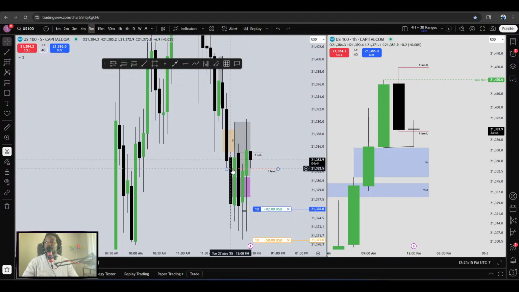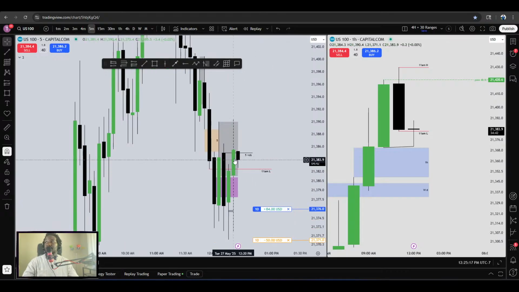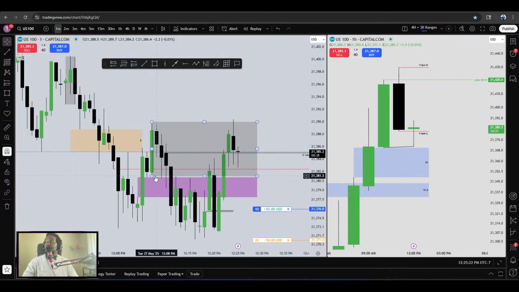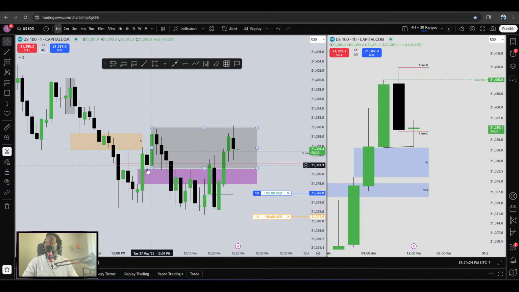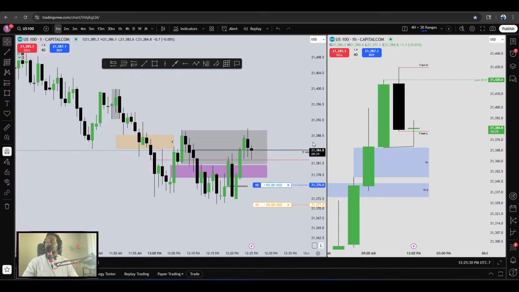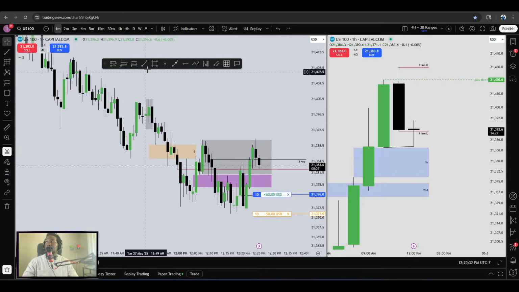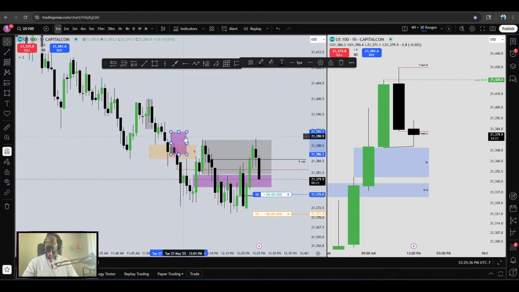So step 1, traded below the 11 AM low. Step 2, we've confirmed an order block, so that's okay. Step 3, I need to see a candle closure above that last up candle before we went to the downside. This right here was good, but we were far away from confirming an order block. So I'm also watching out for this one. If we do close above that and just touch it, I'm in.